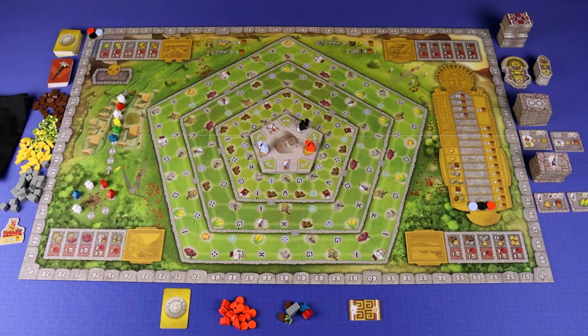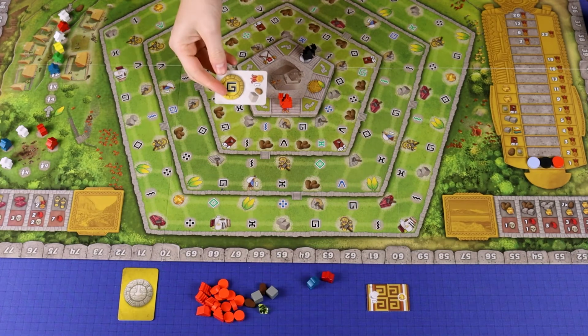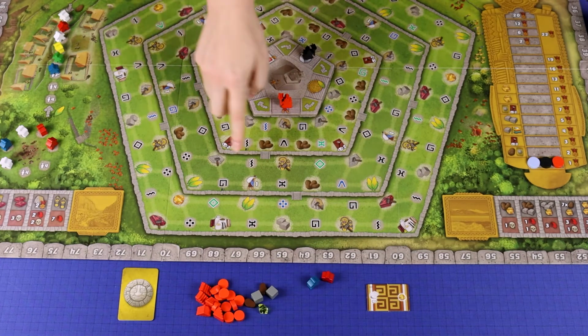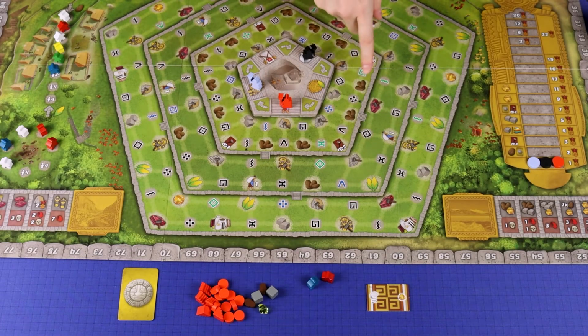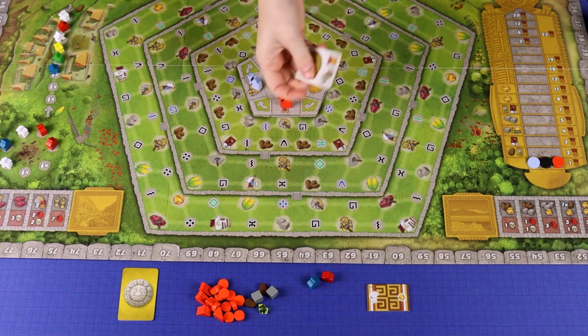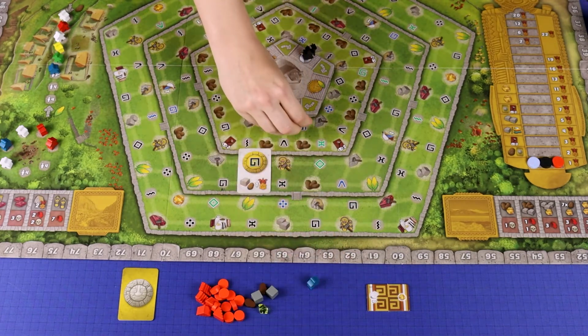So everyone is going to be taking turns back and forth, and on your turn, you have 2 main options of things you can do. The first thing is placing out a worker onto the board, or you can do 2 different secondary actions. So the first thing you can do is place a worker. In order to place a worker, you're going to have to play a card that has a matching symbol. And as you can see, there are lots of different kinds of symbols on the board. So if I wanted to place my worker here, for instance, I could play this God card, which has the matching symbol, so I could put my worker there.